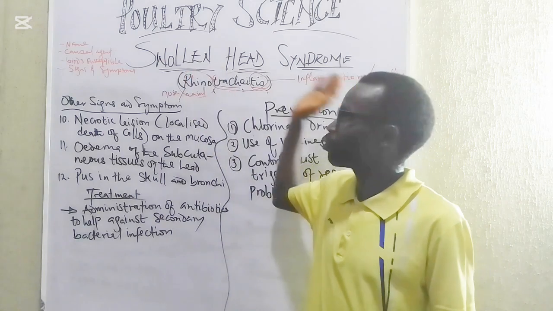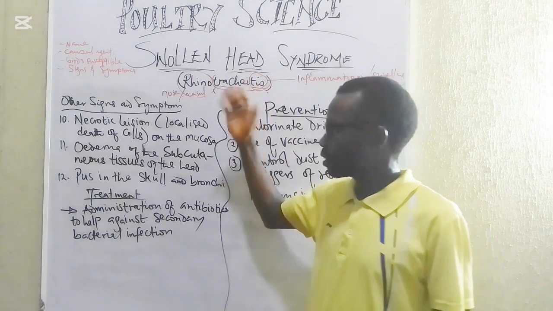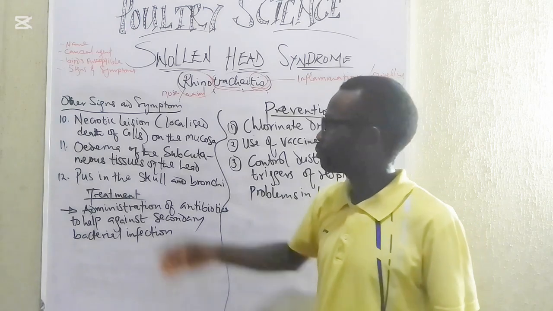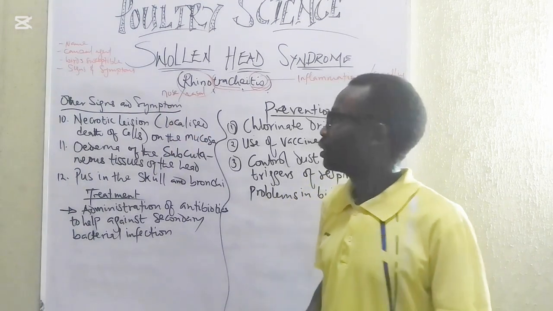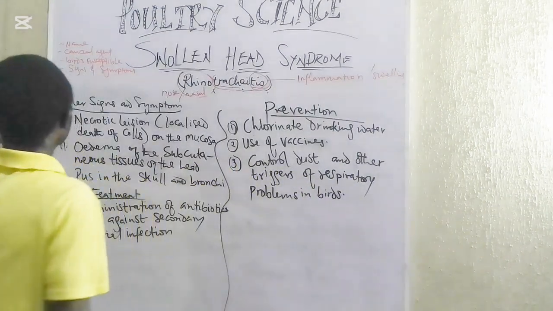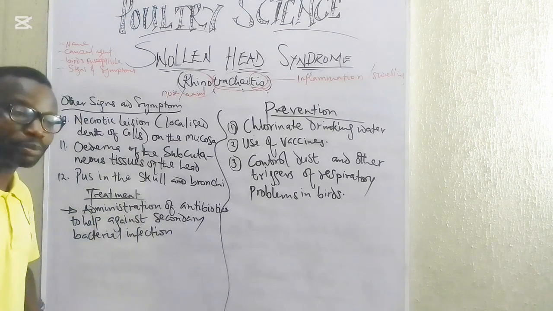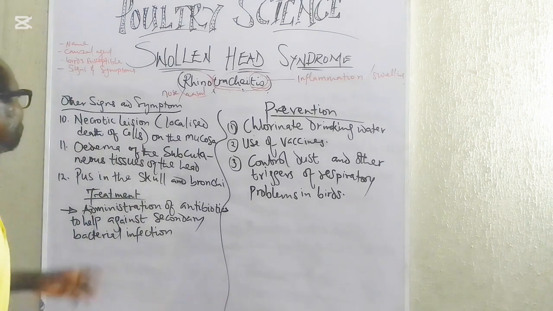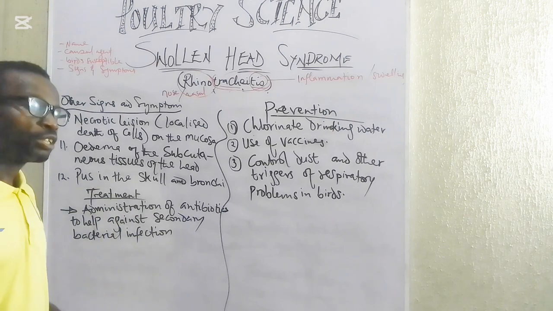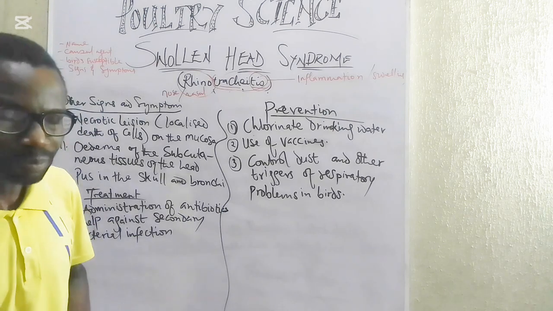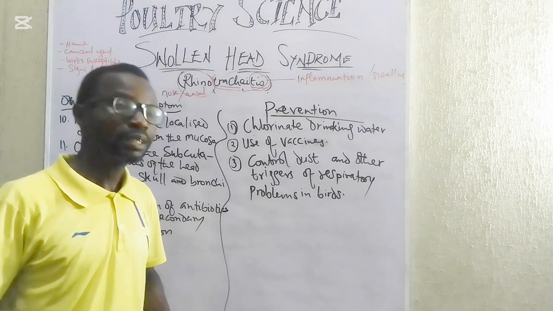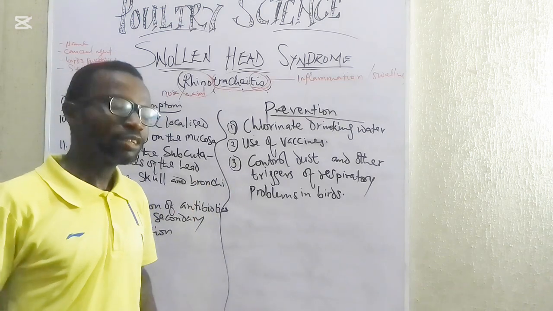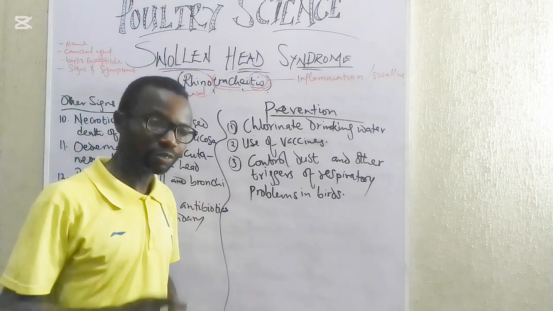Now, previously on swollen head syndrome, that's the name. We'll look at the cause of agent to be a viral ailment. Now and then, the birds that are susceptible being the chicken, the pheasant, the turkey, and we looked at the signs and symptoms. We've already considered about 8 of them, about 9 of them, and we're going to continue from the 10th. We said that it's an inflammation of the conjunctiva.